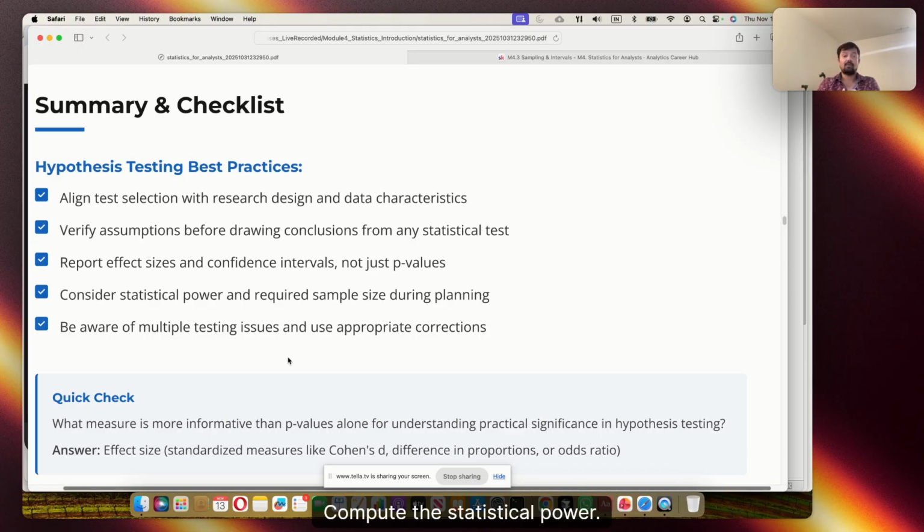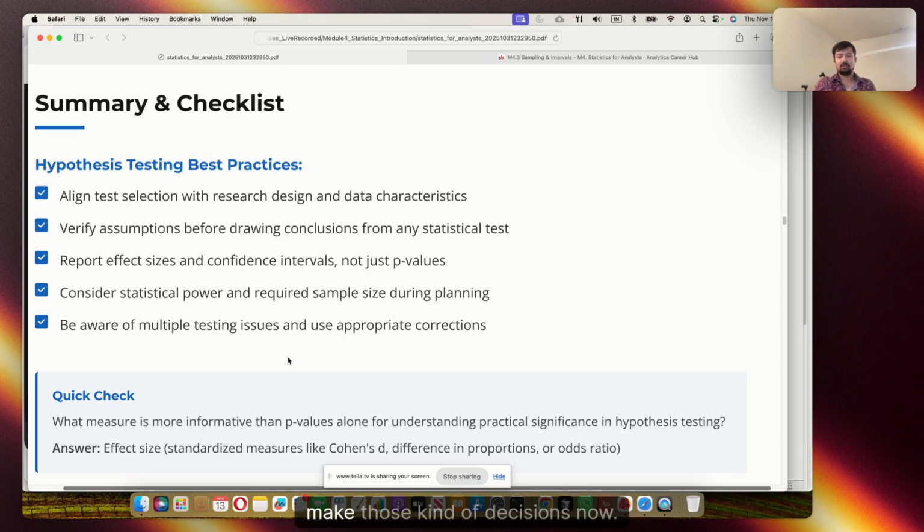Do the power calculation first, for the significance level and the effect size that you want, to come up with the appropriate sample size for the desired statistics. Be aware of multiple testing issues. If you're doing a t-test, chi-square test, paired t-test, unpaired t-test or Wilcoxon test, know what advantages and disadvantages each test has, whether it fits your study and your plan, so you can make those decisions.